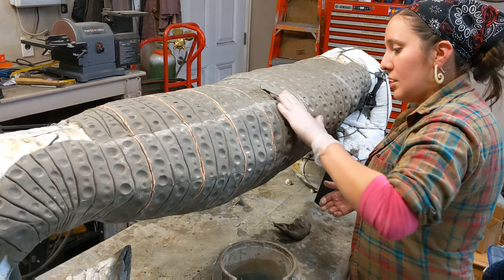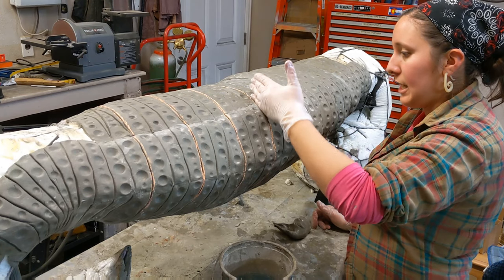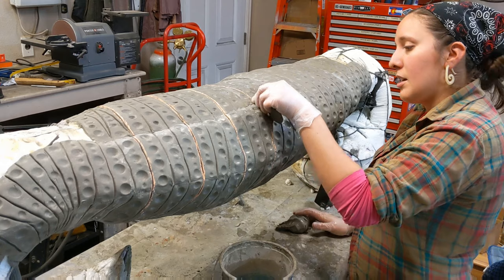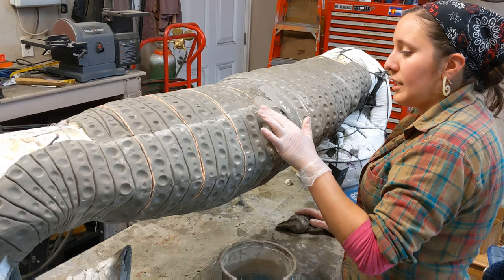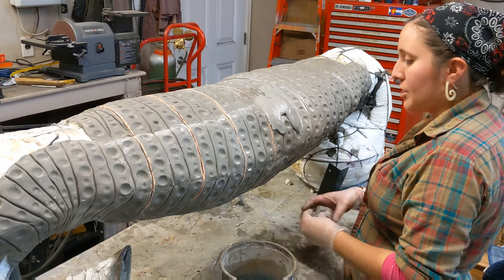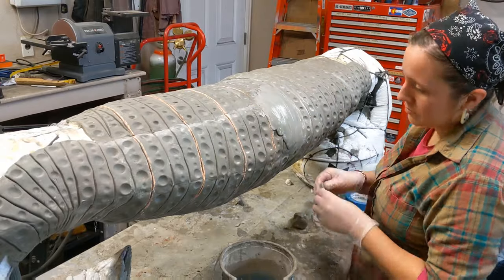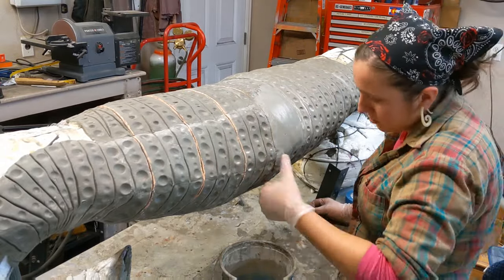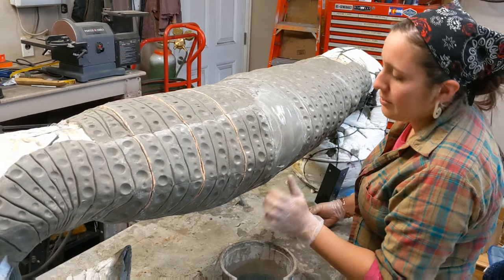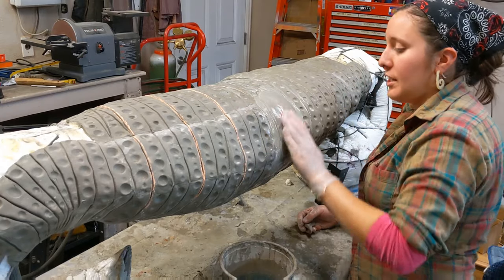On the edge here we're really flat and flush with the original layer, and then we're just coming up and over and back flat again on the other side. As I'm doing this I'm also evening up any unevenness from the first layer — that just happens because the armature is kind of pushing — smoothing and pushing to make it all very even and not lumpy.